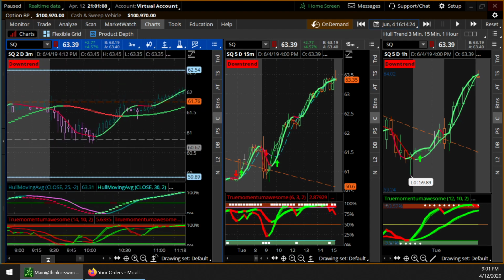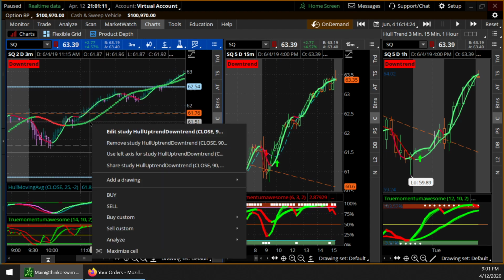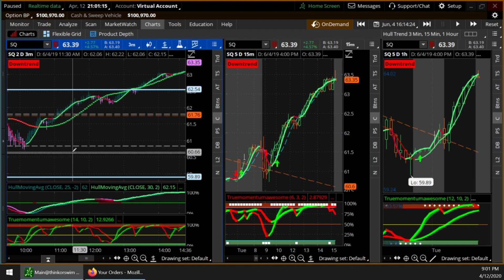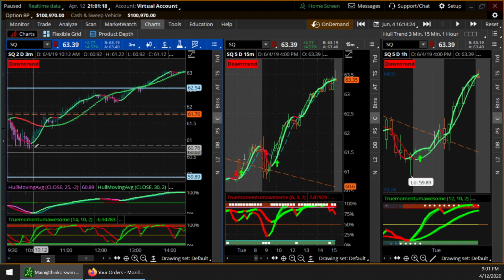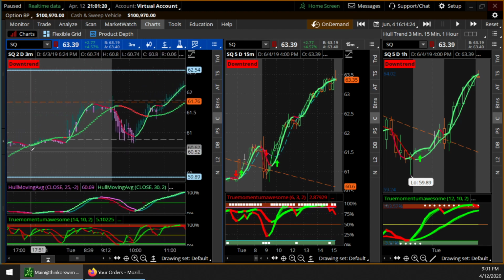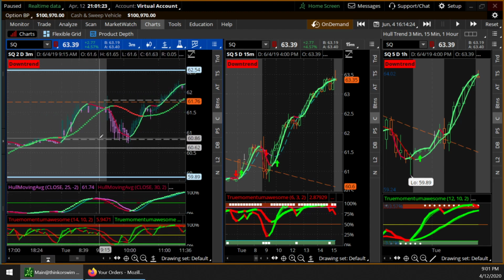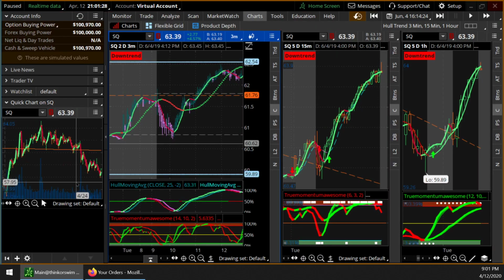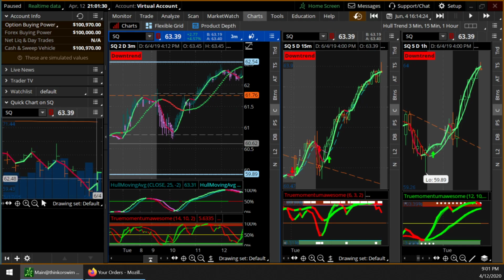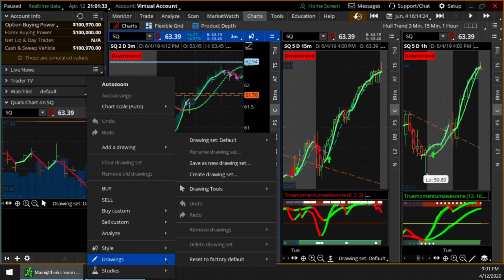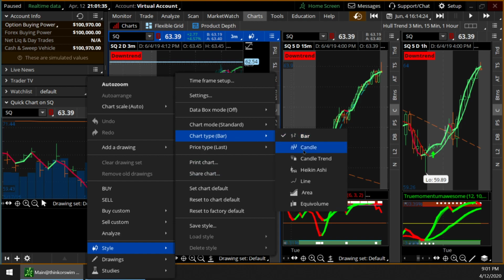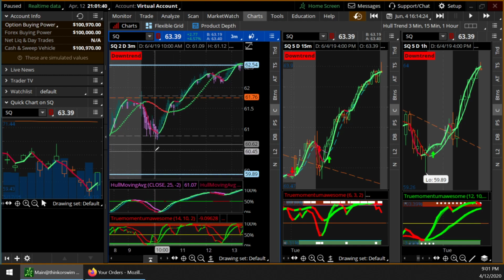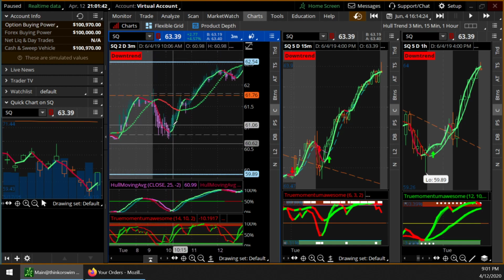Now, this big line here is a 90 Hull. This Hull overall is going to be the direction for your position. And as the day starts, you can see it's pointing up here. So overall, you want to watch for calls. I determined that by looking at the day chart and saying, hey, we got some green action here. Here, we'll turn those candlesticks real quick. You got a green candle opening up on the day chart. That will tell me right through here I'm only watching for calls.